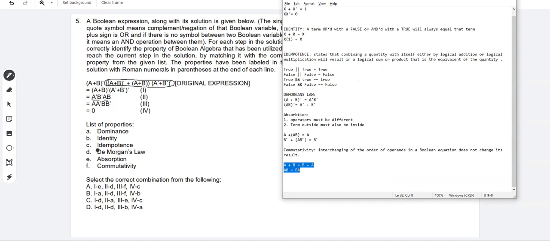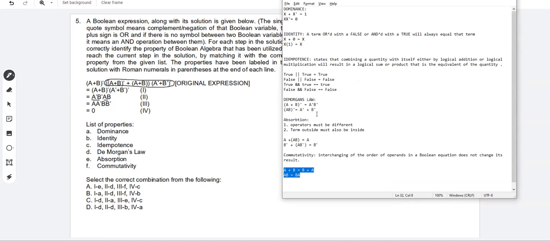And then idempotence, which, remember, was back up here. If you have something that is true or true, or true and true, that's also true. In this case, it's applying that on the flip side: true and not true is always going to be false.